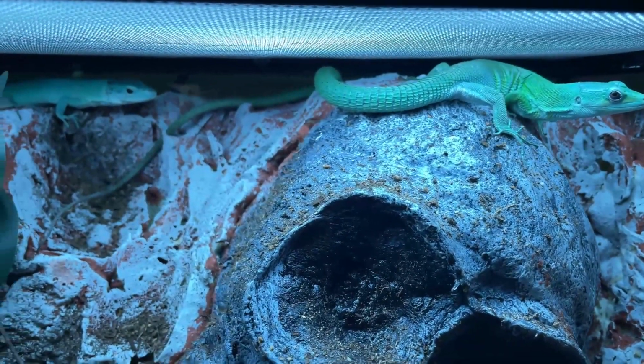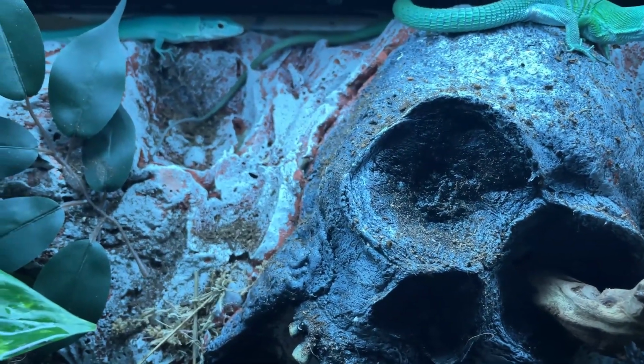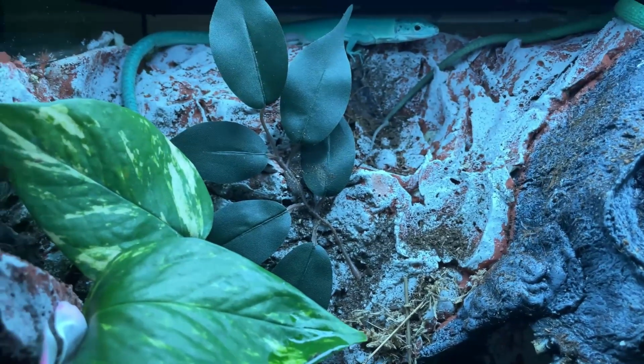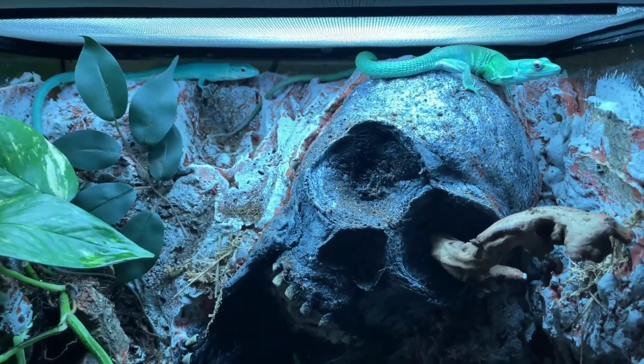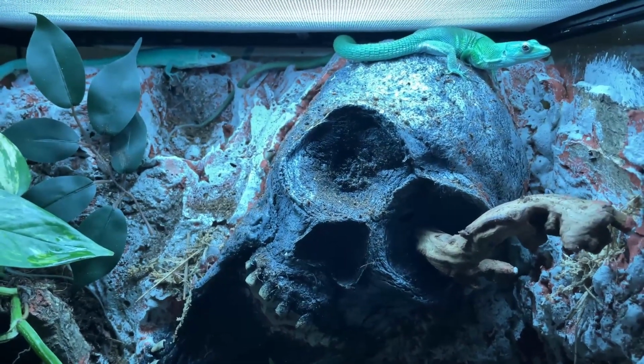All right, so you can see them both kind of up at the top. They're looking for hiding places. They're running around quite a bit. Don't really know what to do, where to go. But these are diurnal species. They're very, very active. We've got UVB going up here.